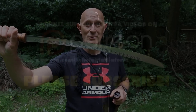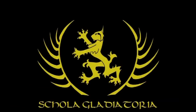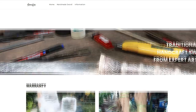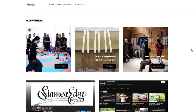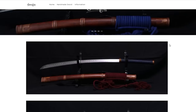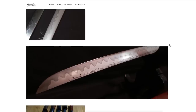Let's look at the Da sword from Siamese Edge. Hi folks, Matt Easton here, Scholar Gladiatory. I've been very kindly sent this Burmese Da — it's a Burmese style da, I believe — from Siamese Edge in Thailand. This is a beautiful thing. This is actually the second sword they've sent to me, and this one is a lot more fancy. It has the appearance of being more similar to the antiques as well — it looks more authentic, if you want to use that word.